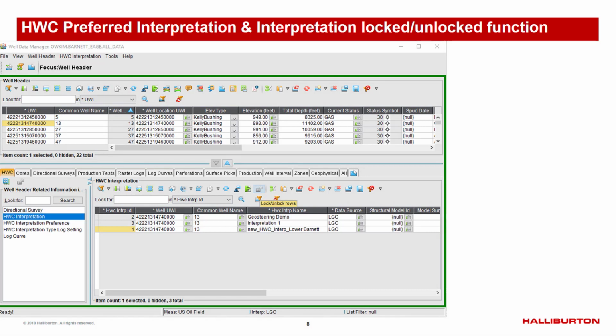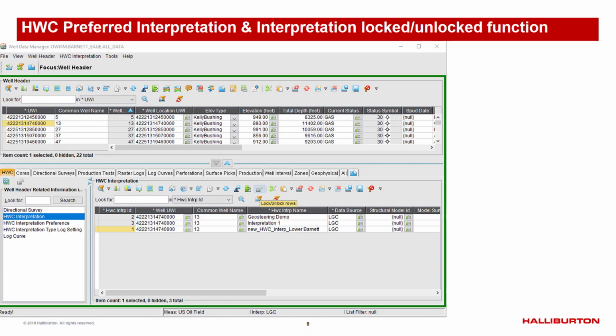In that scenario, usually if other team members are trying to re-geosteer the well or trying to provide more advice or feedback for the current geosteering well, that will affect or influence the current framework structure, because the framework structure always uses and honors the preferred HWC interpretation selection.